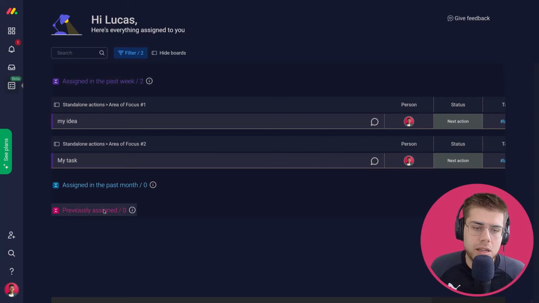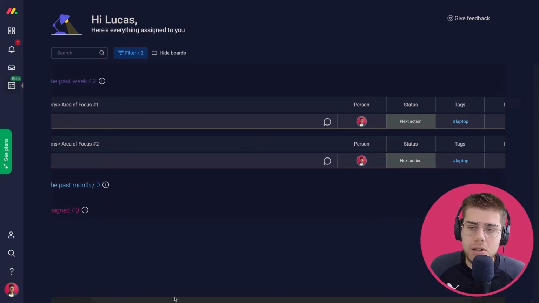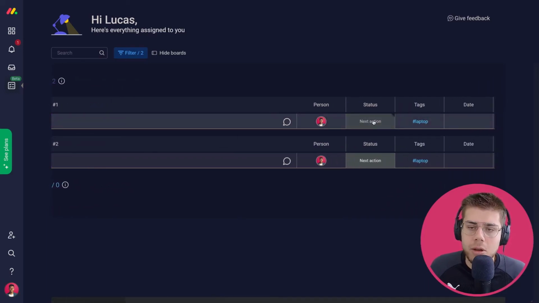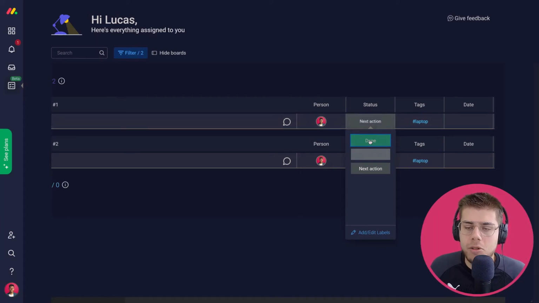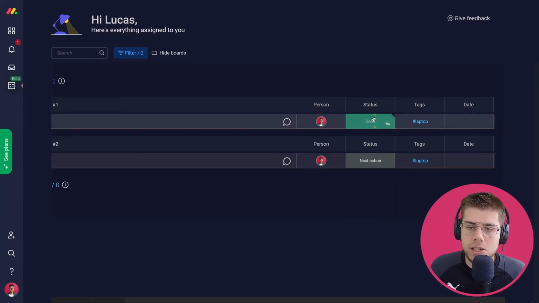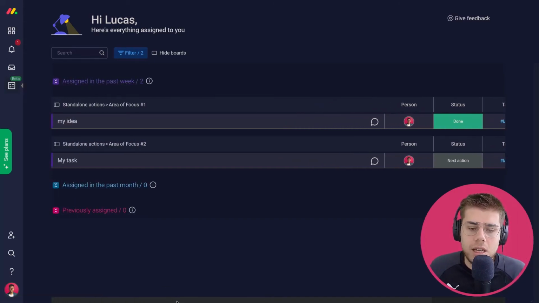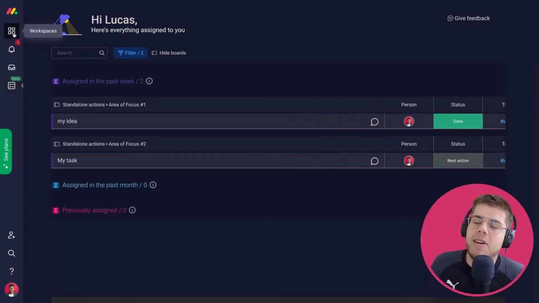assigned in the past week, but it can also show up in one of these. Again, these you have to kind of ignore them. They are really irrelevant in most use cases, unless there is some urgency involved, of course. But here you can view them, and you can also complete them from here by selecting the status and moving it to done. And this is the same thing that would happen if you would do it directly from the project view or the standalone actions view. So that is kind of the best way I found to see every single action in one big view based on context. Certainly it's not ideal. Certainly it's kind of hacking around it, but you can make it work, and that's what counts.